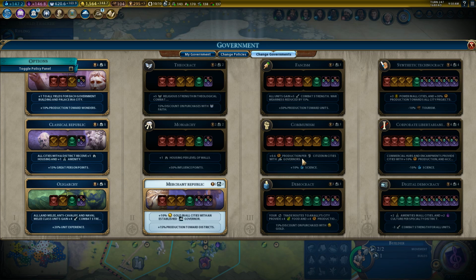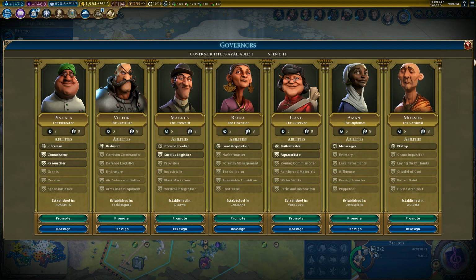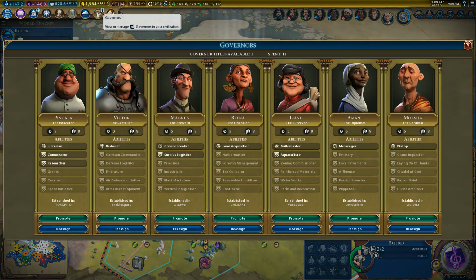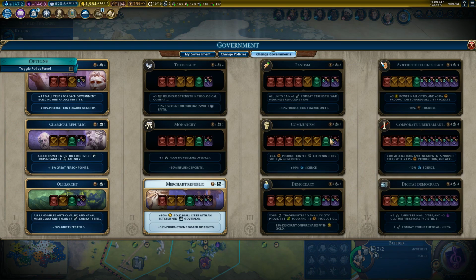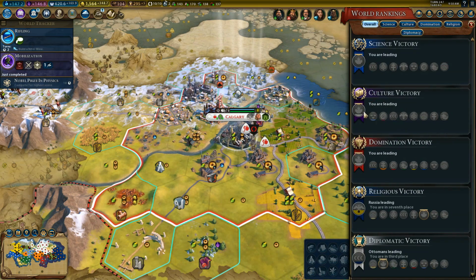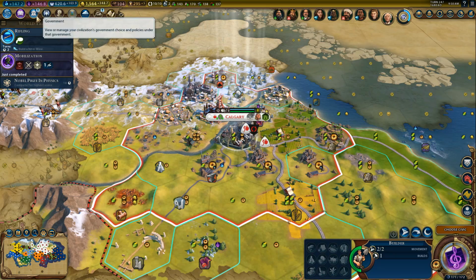Communism. 0.6 production per citizen in cities with governors, and we got some governors out there. We got like all those governors, so that's quite a little bit of production that we would be giving to our empire as a whole. And 10% science. Our science is already great, but we are competing with the Ottomans and Robert the Bruce and Hungary, so any little bit of science does help us out.